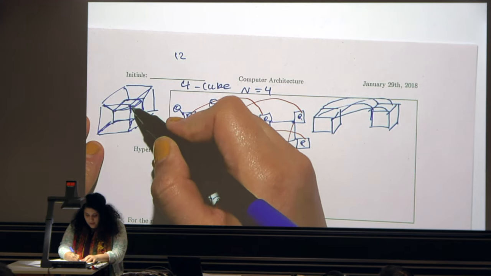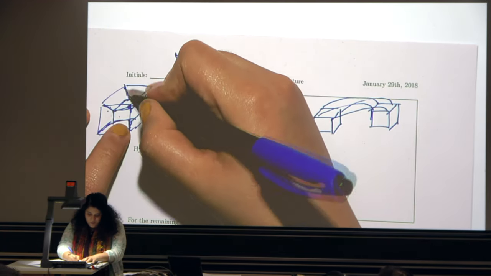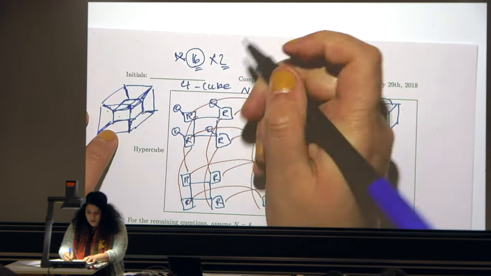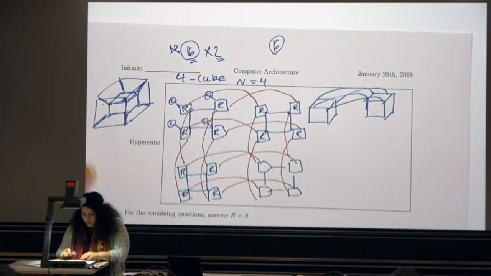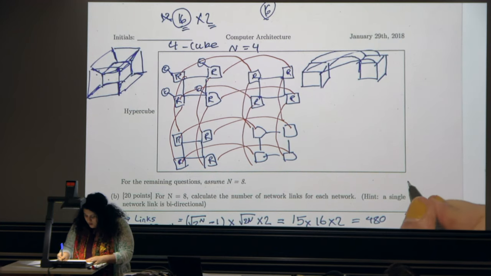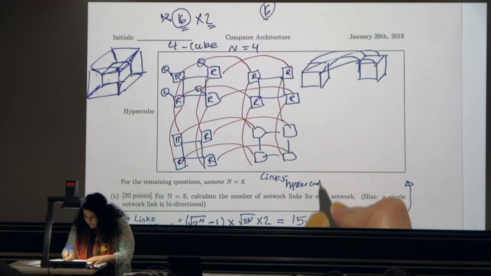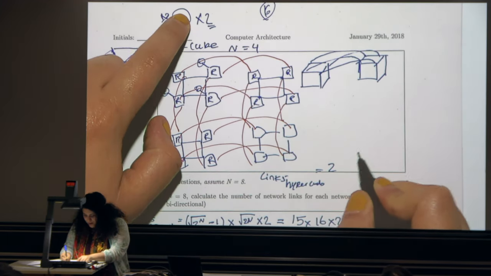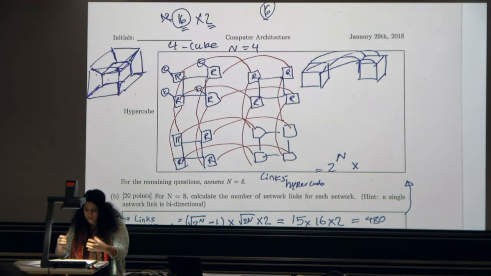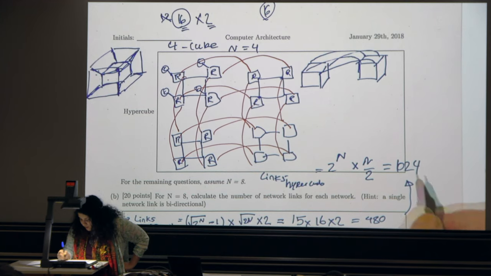And also 4 of these that connect this one to this one. So basically, assume these 4 are assigned to this one, and these 4 links are assigned to the outer one. So it would be 16 per cube, and then 2 cubes. So this is for the case that we have 16 cores. Links per cube would be basically 2 to the power of 4 here, like n. And you have 2 cubes, then you can think that if you have n equal to 8, you would have 4 cubes. So it would be n to the 2, divided by 2, which I am looking from the answers, is this much.